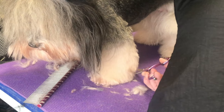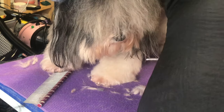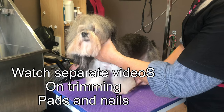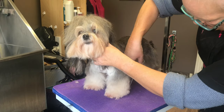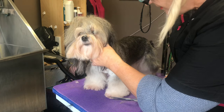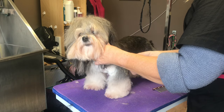Okay, let's just do around the back of your foot. Straight across and take the corners off. And I shall do all the other feet exactly the same way. So pads are already done and I'm just tidying her feet up and her legs. You just keep brushing, or combing I should say. Just take off very, very little by little. There's no going in big chunks. I might just take that down a bit.